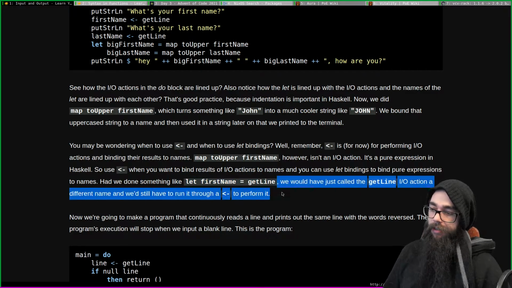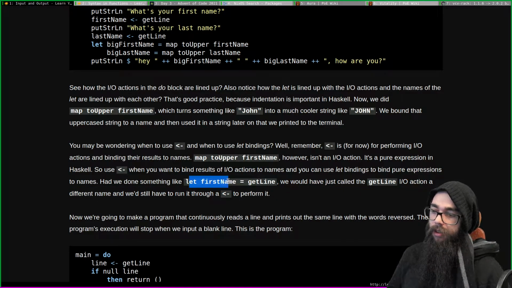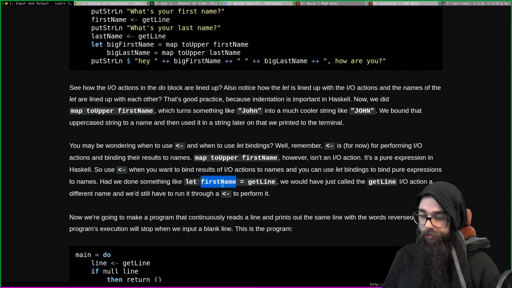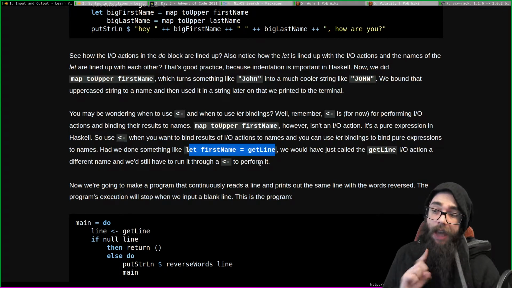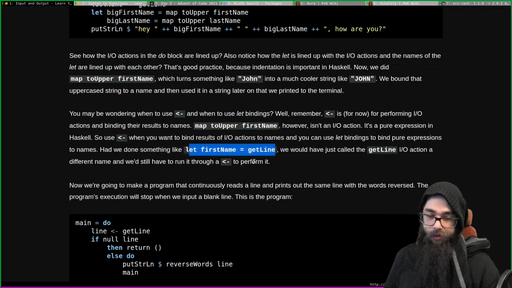Yeah, exactly, a different name. Oh, alright, so first name would be get line. So when we called first name, that would be an action. An IO action, exactly. This is pointless. Renaming a function, or giving an action another name. There we go.